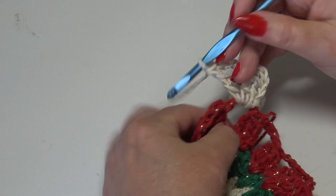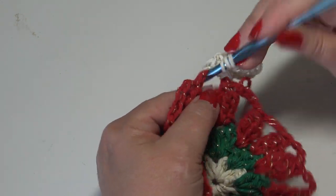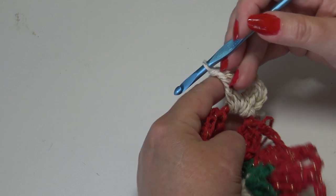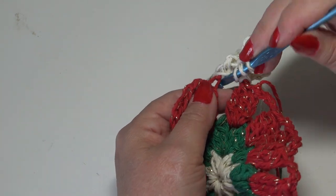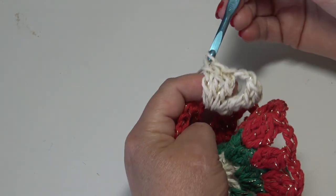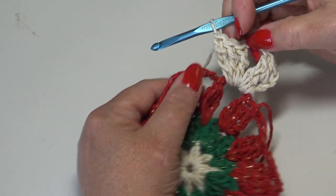That's one. Yarn over twice, insert back into that same chain three space, work a triple crochet. That's two. Yarn over twice, insert back into that same chain three space, work a triple crochet. And that's three. And this forms the corner of our square.